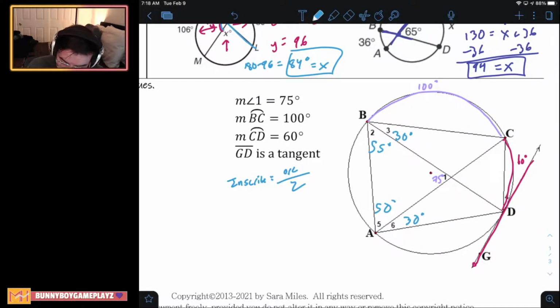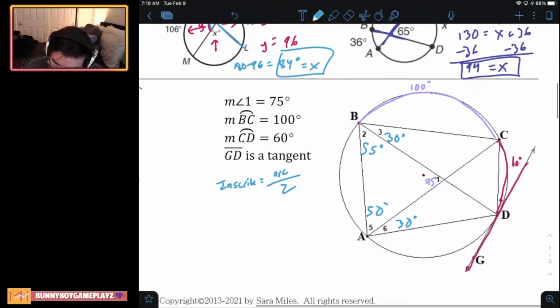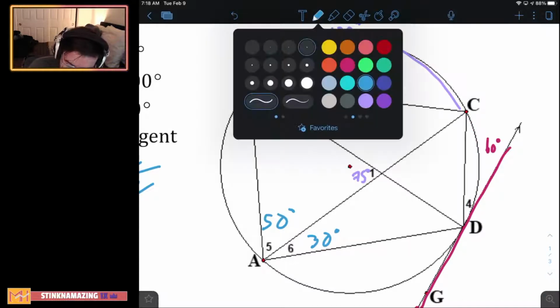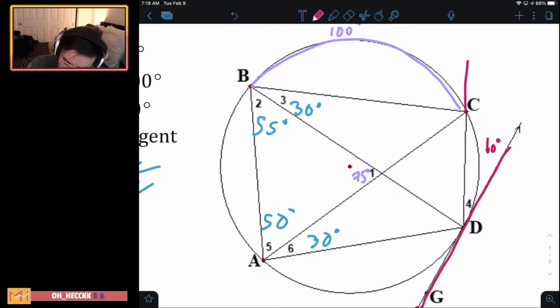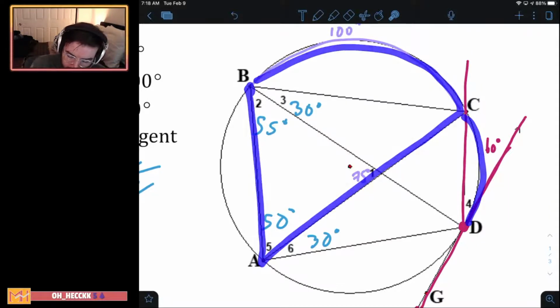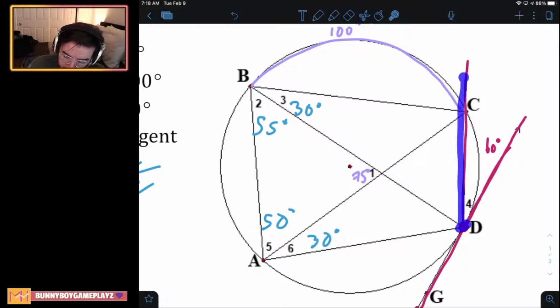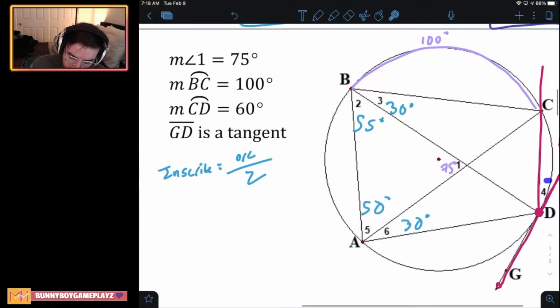Okay, what else can we do? What else are we even looking for? Where's angle 4? Oh, angle 4 is over here. Now, it's sort of tricky here. This is definitely tricky, but this is an inscribed angle because the vertex is on the edge and it intersects this arc. This is probably the trickiest inscribed angle you'll see. This inscribed angle, because the vertex is on the edge, creates this arc, just like this inscribed angle creates this arc, and this inscribed angle creates the same 60-degree arc. Well, so does this one. So that means angle 4 is also 30.